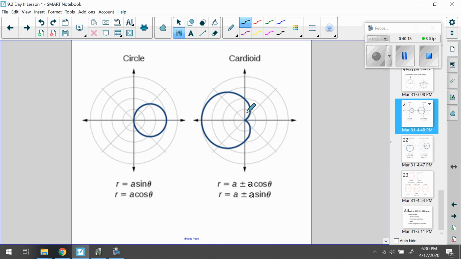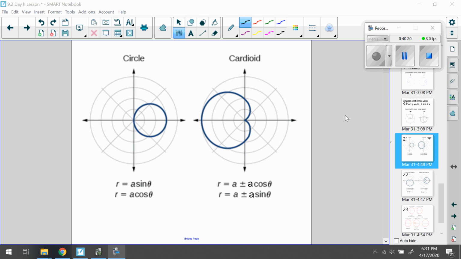You'll notice this example here is a cosine problem because of that symmetry. Again, the cardioid is different from the circle in that it introduces this constant in front that we add. Maybe a constant is what I should say, not a coefficient. So this A is our coefficient. The one in front is a constant. The key for the cardioid is that these numbers need to be the same number. I should say the absolute value is the same. So one could be plus and one could be minus, and that's okay. But the absolute value of that number should be the same. And if that happens, then it'll be a cardioid. If it's cosine, it'll either hug the left side or the right side. If it's a sine problem, it'll be either above or below.